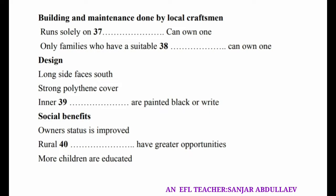They have to have a site which is suitable for constructing it on. They also have to be keen to make a success of using it, and also to share the produce with the wider community through sale or barter. Potential owners are taken to see existing greenhouses before they make a final decision about having one. So, those are the features which make the project sustainable.